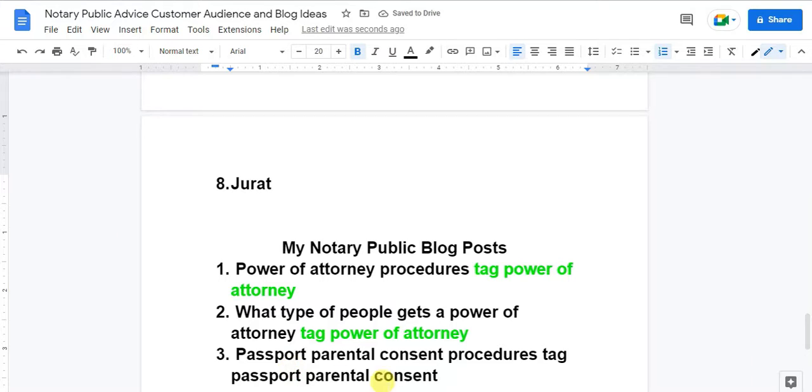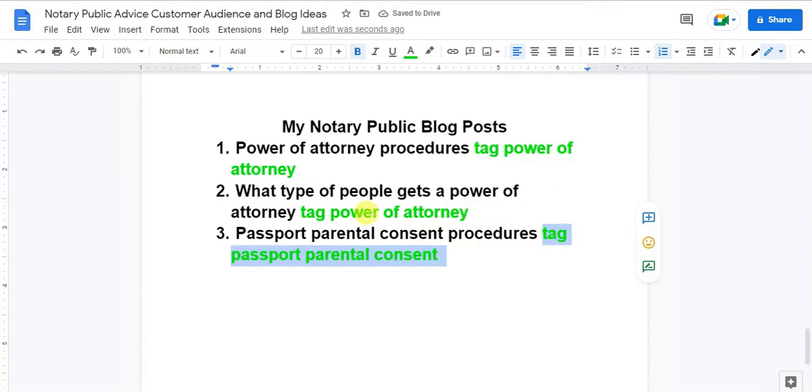You have to do a research, what is this document about, and you're simply going to explain the procedures and maybe what type of people will get this. You will say parents and other parents.